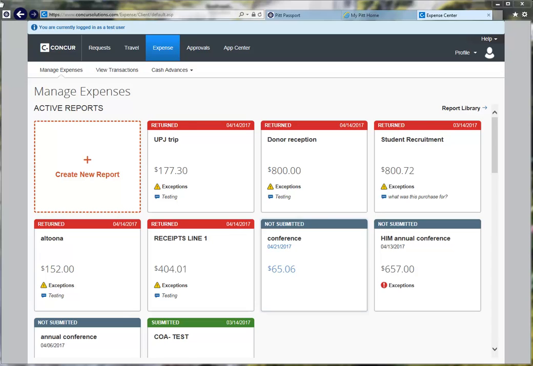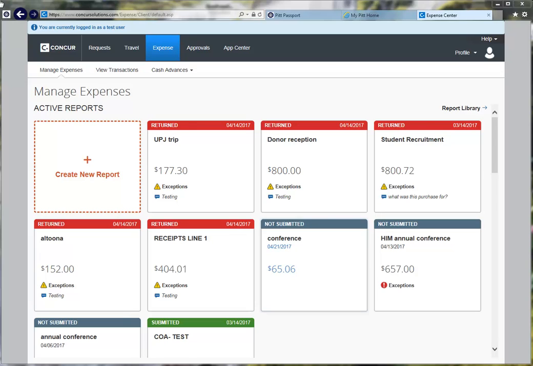In this demo, we will look at using the Concur system to pay non-employees. Examples of non-employee payments include payments made to students for awards or travel reimbursement, job candidate travel reimbursement, and guest speaker honorariums. Since the payee is not a university employee, they are paid in the system as a supplier.